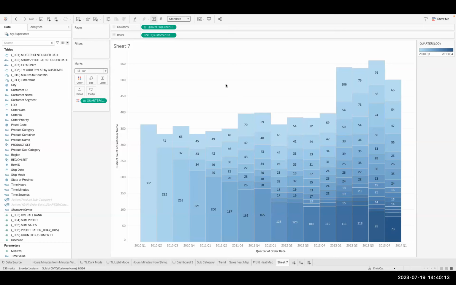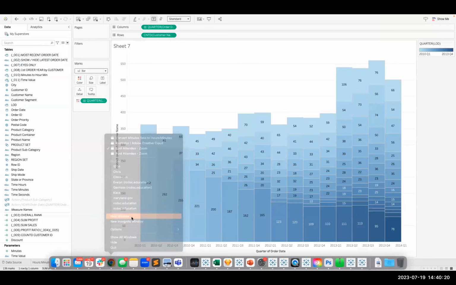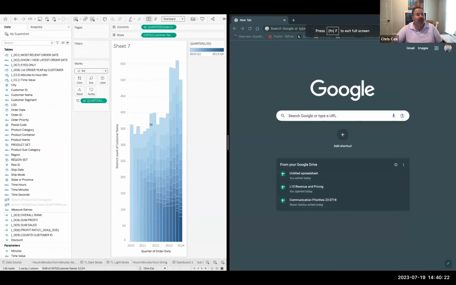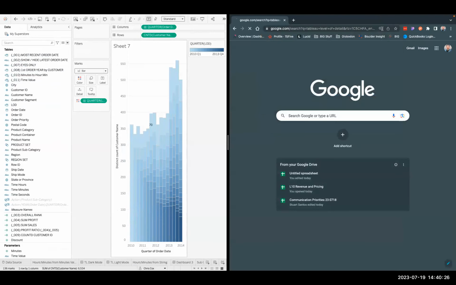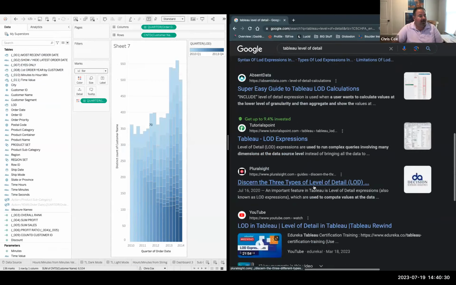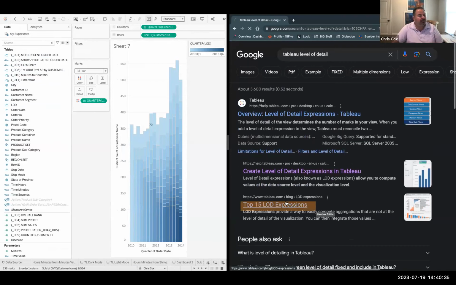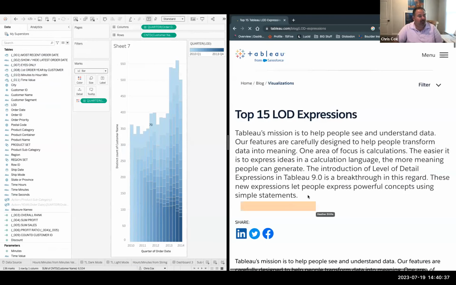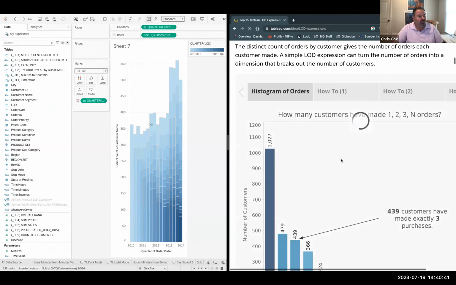Thank you. That's what I needed, that LOD. I wasn't sure how to calculate that. Yeah, that's really a good one. And actually, Tableau even has that one. It's out there in their standard documentation. If you go to Tableau level of detail, there will be, right there, Chris, right below. There it is. This one, yeah. They do a great job on this one. So the one I just showed you.